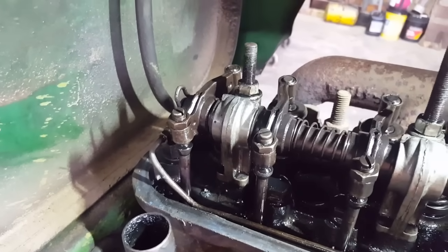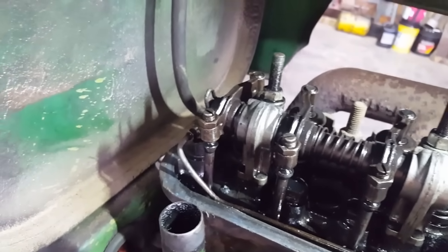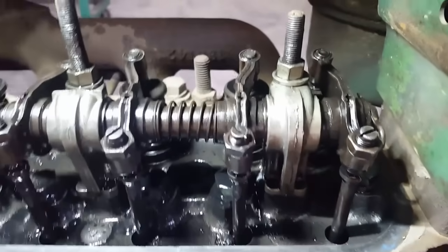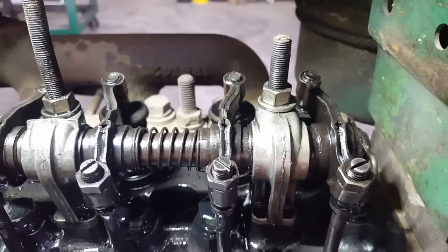But there's some overlap on valves on that, so you don't want to do it at top dead center intake. You want to do it top dead center compression, which number 1 is on. So now we'll get my tool in there, or my feeler gauges.